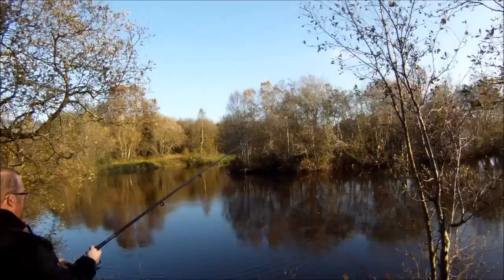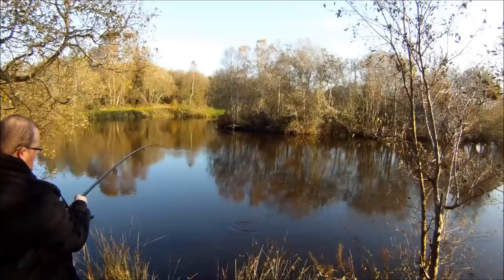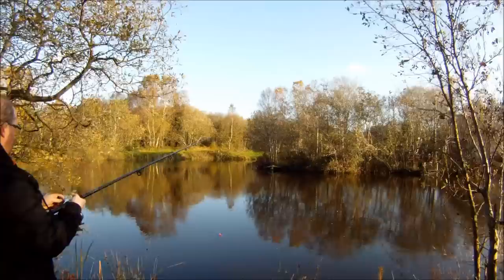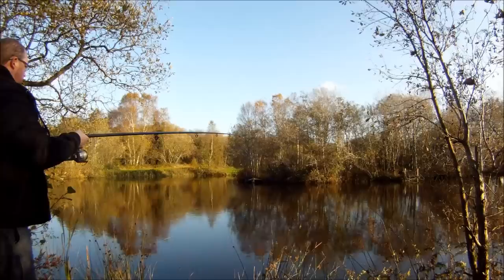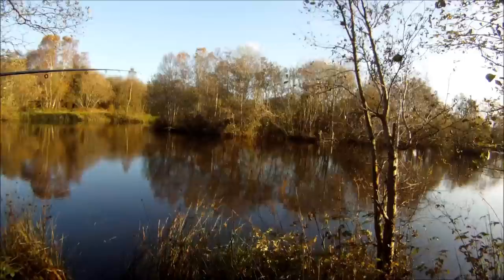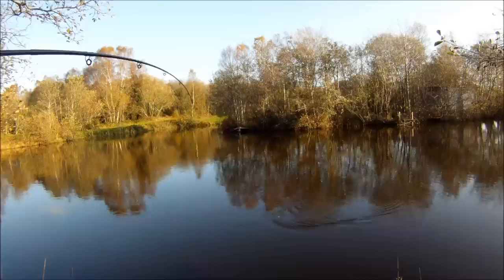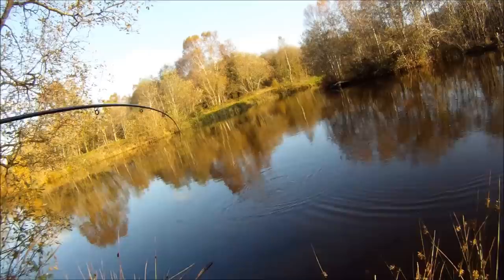Tighten your line, keep a tight line on him. How's your drag? Yeah, let him go a wee bit. That's it, let him run. Just keep your tension on him. Keep that tension on him. Can you tell me when you feel he's getting tired? Don't let him go under that tree there.